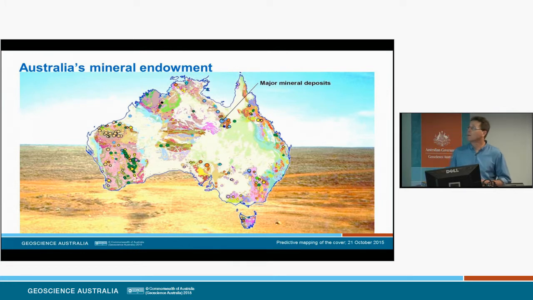These are the major mineral deposits, and of course they overlie areas of outcrop. When I look at this, there are two things that stand out. One is that from an optimistic perspective, we potentially can find a lot more deposits in areas of cover. The other thing it really emphasises to me is that our geological framework is largely based on surface mapping. We've done a lot of work with the use of geophysics, particularly airborne EM, in local areas to really get an idea of the structural complexity of the cover material and image basement material depth. But on a national level, we don't have a national map which describes the thickness or the nature of that cover material. And that's what we're trying to address in this talk.